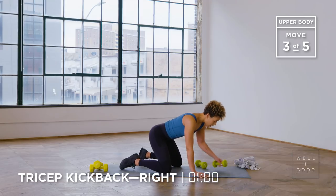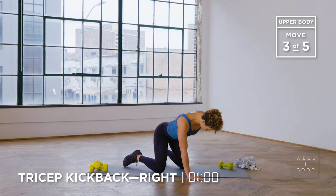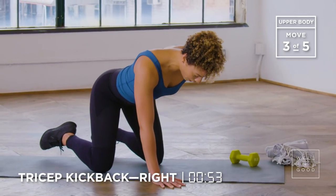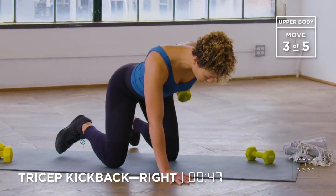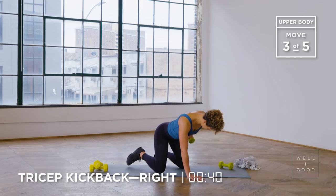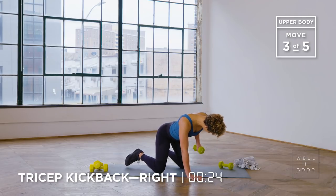Let's swap out those arms. So now that working arm is gonna be your supportive arm. Find your tabletop position. Lift your elbow up nice and high again and then extend straight out from that elbow, keeping that elbow knit right by your side. Abs are staying braced and make sure that you're stopping when your hand hits your elbow. Our triceps are tiny muscles — that secondary push muscle — so it's not gonna take much for them to fatigue. Keep breathing. Really try to push yourself to stay in it until your arm is completely shaking, so we know we're at that second stage of failure.